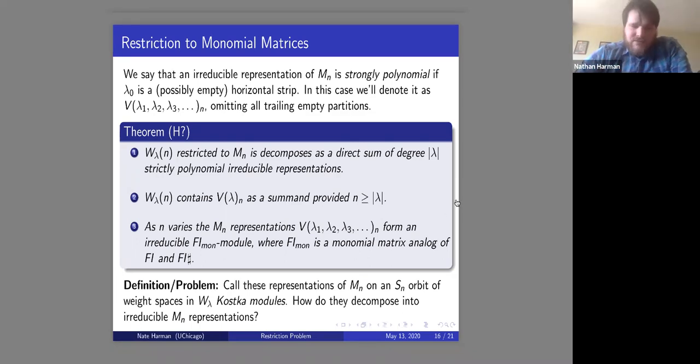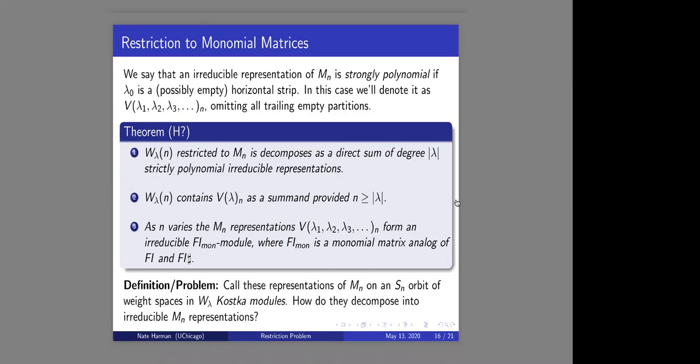So maybe the natural thing to consider is a monomial analog of FI, but as soon as you impose this polynomiality condition on the representations, they automatically extend to include lower rank matrices, and so you might as well think of it as an FI sharp analog. Thank you. That clarifies.